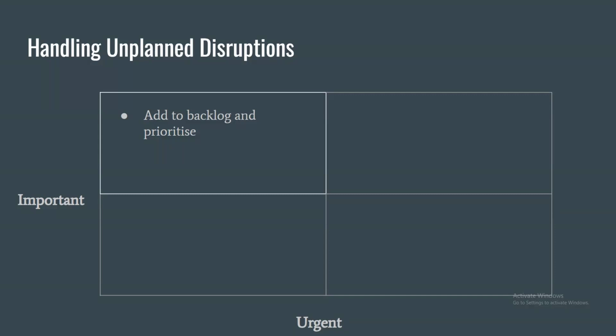But generally, you just want to add it to the backlog and prioritize based on the stakeholder feedback. They might want it at the top. You negotiate and say where it will go, what is the cost of doing this thing versus other things. Because when you add something, already committed features will get delayed.